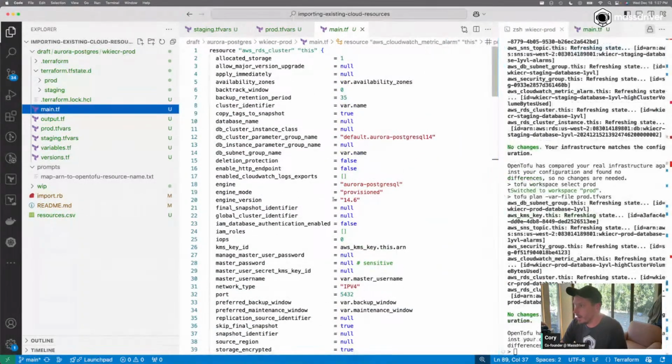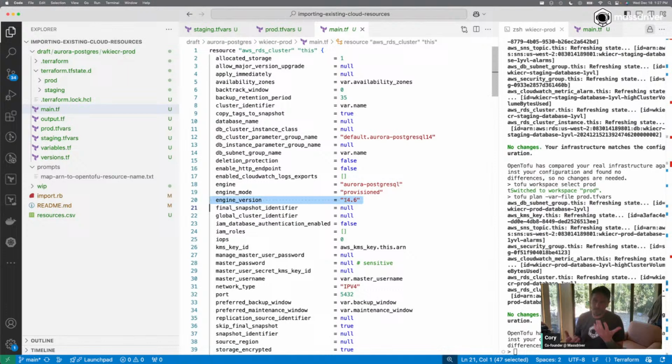We like it. Other things, at this point in time, we're managing these. These both happen to have the same engine version, right? This is probably something you want to expose. Other things I'd do through here is go through this and clean up any of these attributes you don't necessarily care about, right? Database name is probably set in there. It maybe doesn't come back in the API result. But like DB cluster class, I can yank that out.